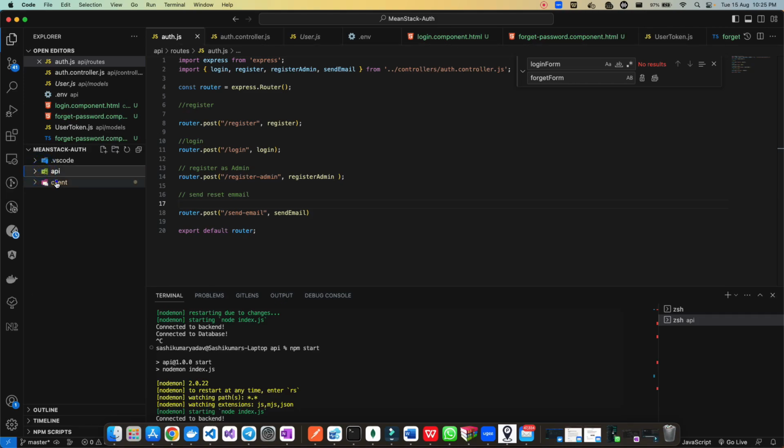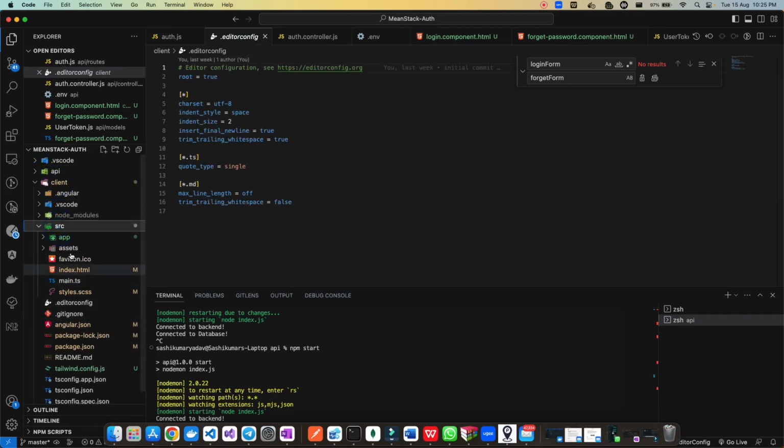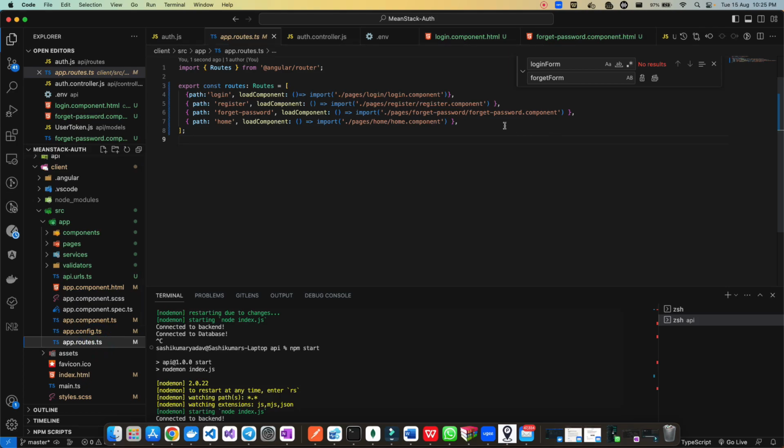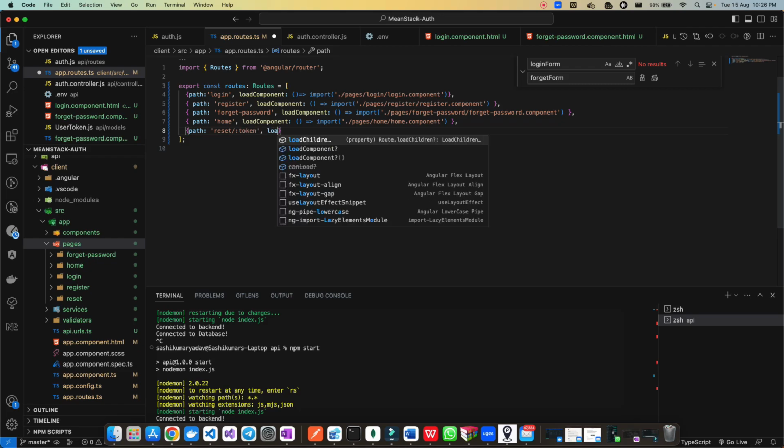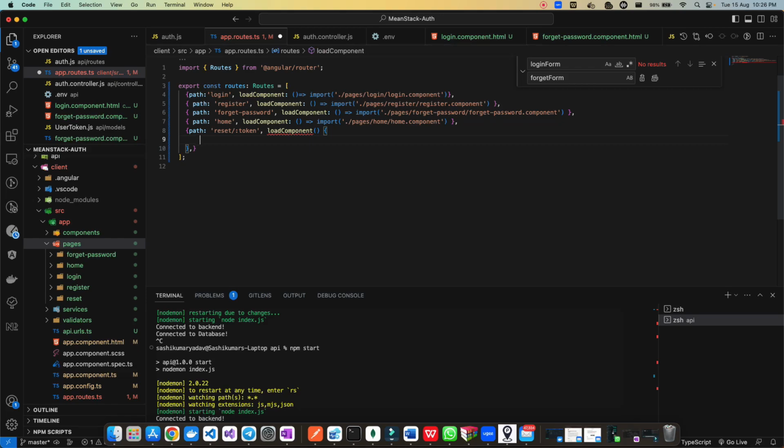So let's go in your client app and inside your approute.ts, and here we will create that. I hope we have the reset password page. If not, then we'll have to create the page. No, we have the reset password page. Now we will go here and create that path. The path will be reset slash, then we have a token, correct? So we'll say token. And whenever I'm going on this, I have to load the component. So I will load the component.